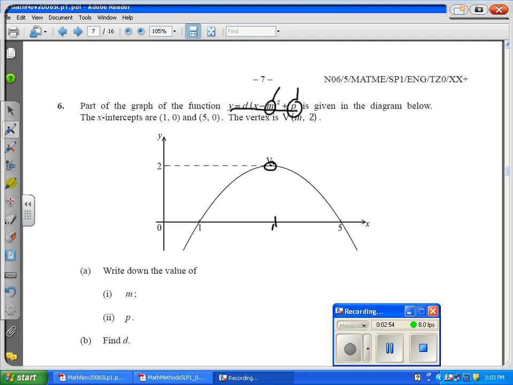So, this should be M, and this is 2. First I need to find the value of M, which is the X coordinate of the vertex, so I can just go down here and see, okay, this is my point M. It needs to be exactly in the middle of 1 and 5, which is going to be 3, so I have 2 here, and 4 here, and so my M value will be 3.